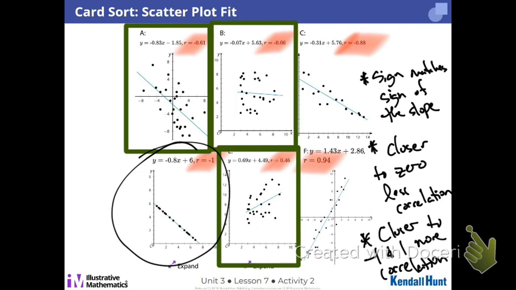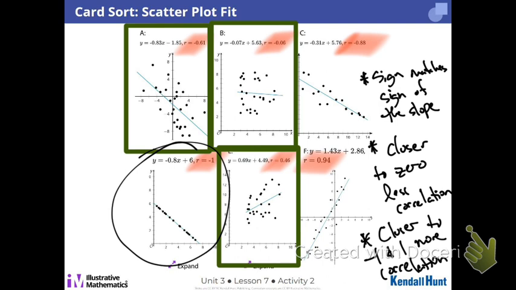Okay, what happens if it was like this? Would that be more negative for correlation? Not for correlation. For slope it would, but if it's on the line, regardless, right? If it's negative, that's correlation. How close it matches the data, right? What would the residuals be on this one? 0. Yeah. So keep that in mind.